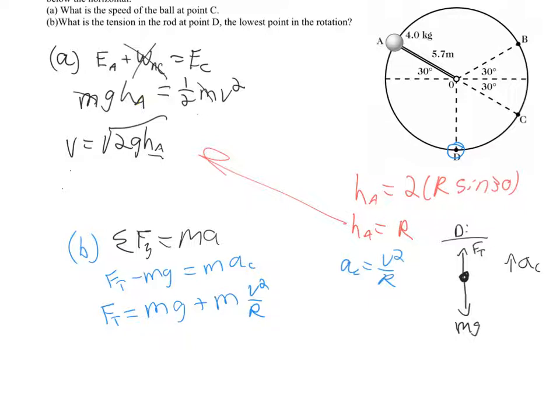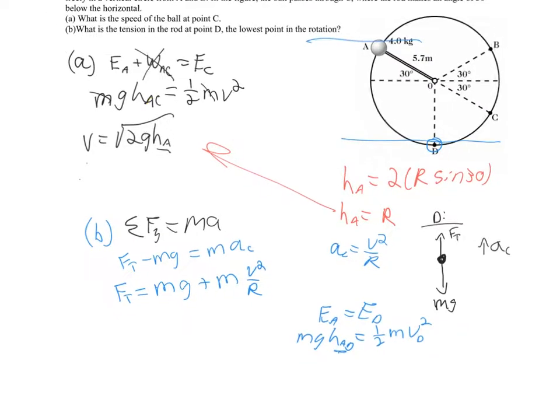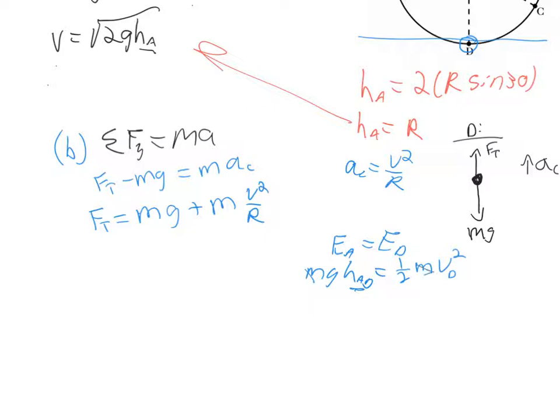Well, guess what? We can do the same game. Conservation of energy from A to D. So if we do conservation of energy, EA is going to equal ED. At point A, it's still going to be mg h, maybe we'll call it h2 or something. I called the first one HA. That's a bad name probably because that's really the height between point A and C. So maybe we'll call this one instead of h2, we'll stick with the same format and call this one HAD, the distance between those two. Well, this guy we're going to have to find, obviously, but we know that's going to be equal to 1/2 m vd squared. And so continuing on, I'm going to just scroll down here for a second. Our m's will cancel, and vd, just like we saw before, is just going to be equal to the square root of 2g times the height between A and D.